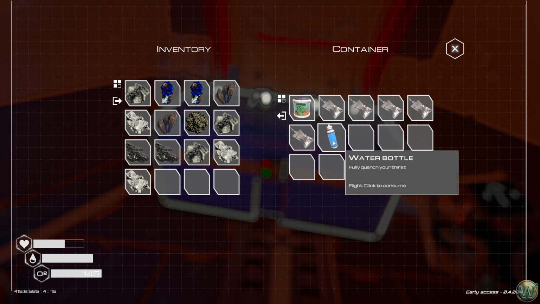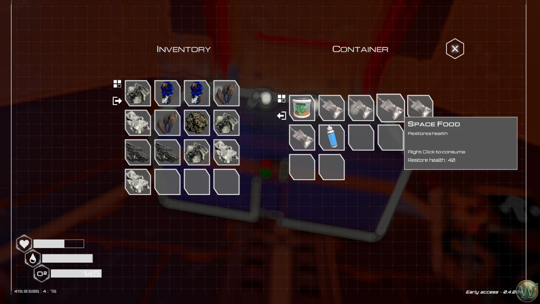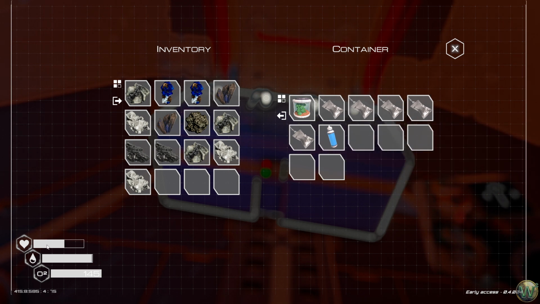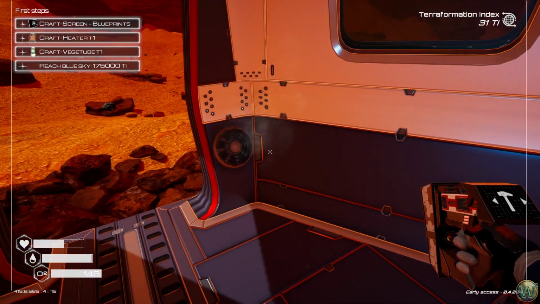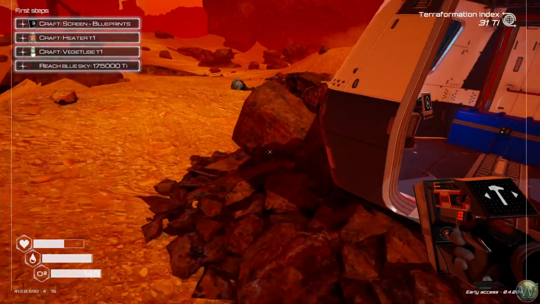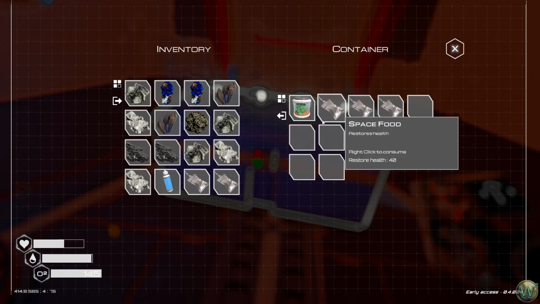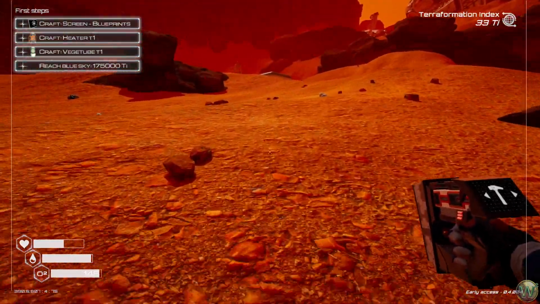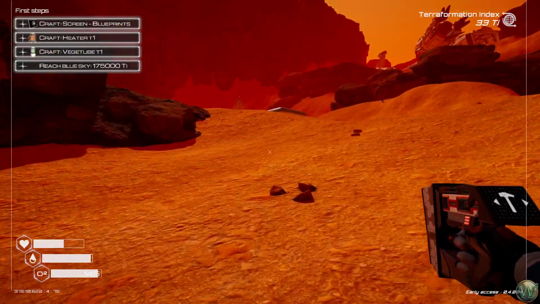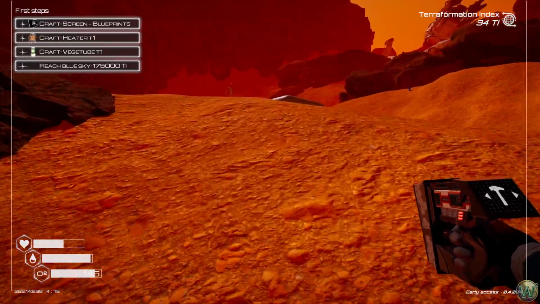We did, so I can drink one. That fully quenches your thirst, so no matter how low it is, you're good. And then these space food packs give you 40 health, which I don't know if it's 100 health total or what it is. I'm not going to eat one yet. So we need to craft that blueprint thingy. Actually, let me grab this and a couple of these, and we'll head back and craft the blueprint thingy in the habitat, whatever they called it. Living compartment. That's what they called it.